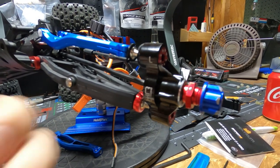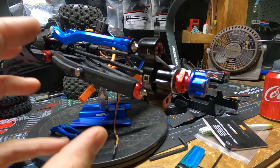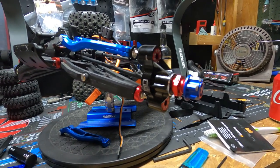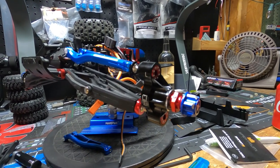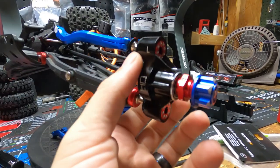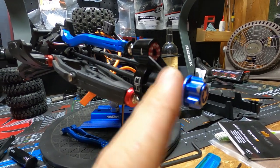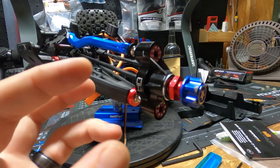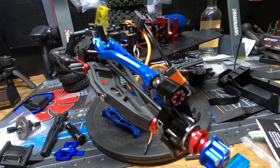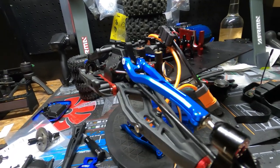I've already added an upgraded part to the truck. I put ceramic bearings in the whole truck — it was like $80 just for ceramic bearings, but they're supposed to be really, really good. So we got them. Check it out — all upgraded. The hubs, even the nut is upgraded. The only thing I don't like is the red. We're going with a black and blue color theme, but I guess it just really isn't an Arrma unless you have a little bit of red thrown in.